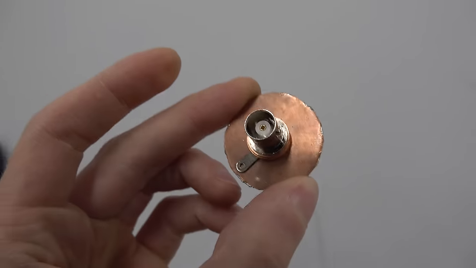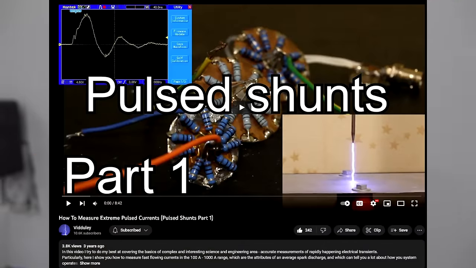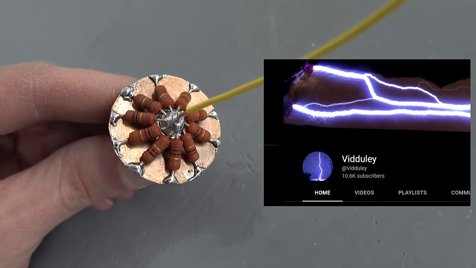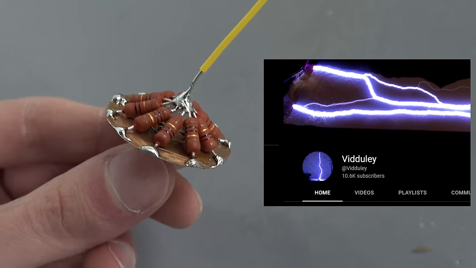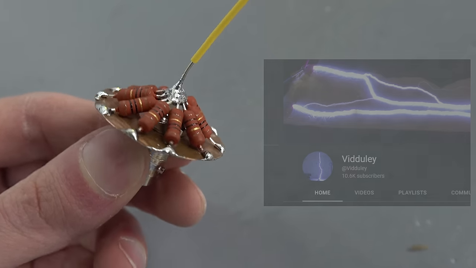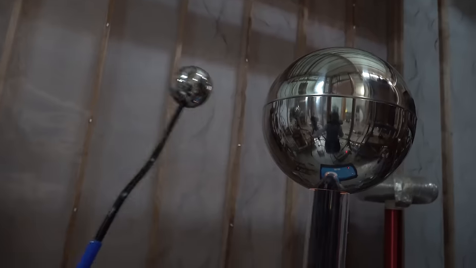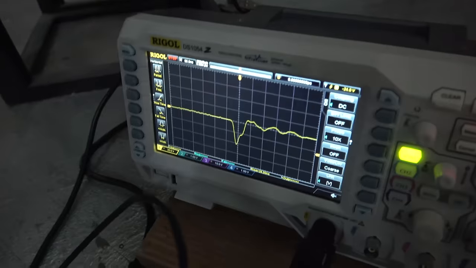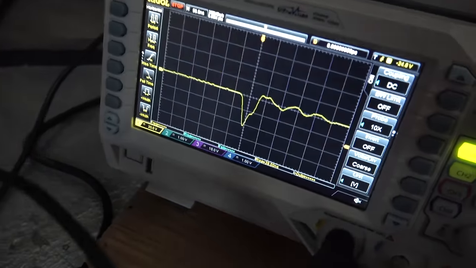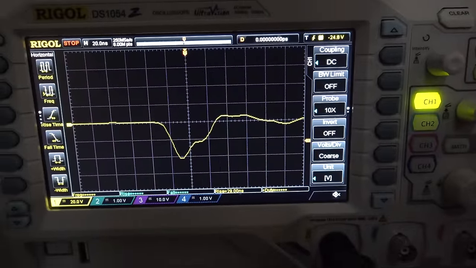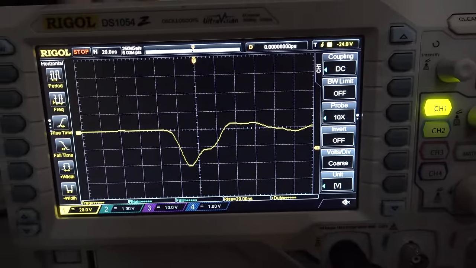but this time with an extra fancy resistor that I built based on a video by Vitalee. It minimizes inductance to get an accurate reading. I should note that I've referenced Vitalee's videos more than anyone else on my channel. You should definitely check him out for some cool high voltage experiments. Alright, let's measure the current of that pulse. Look at that! That was 40 amps! Considering the voltage here was on the order of a hundred thousand volts, the electrical power there was over a million watts! The idea that static shocks are low current is a myth. When you get shocked by static, you're eating amps of current! Ow!